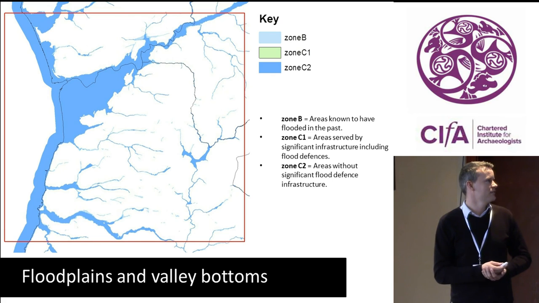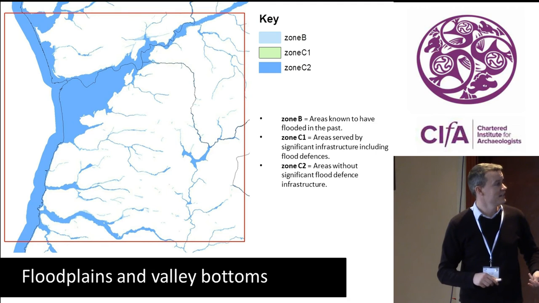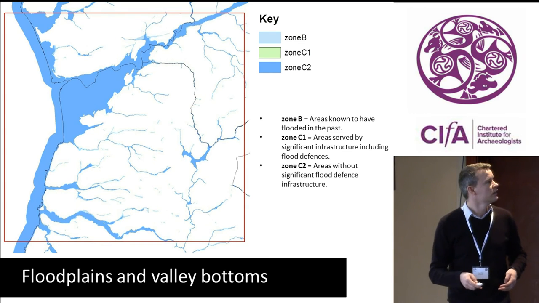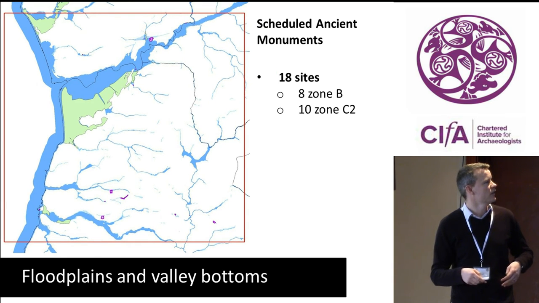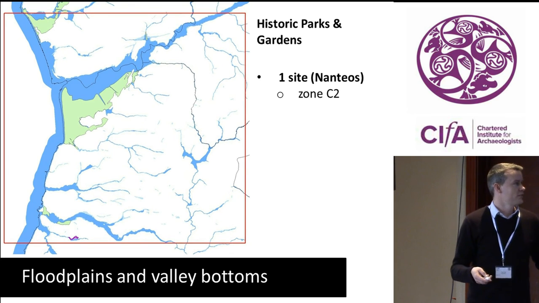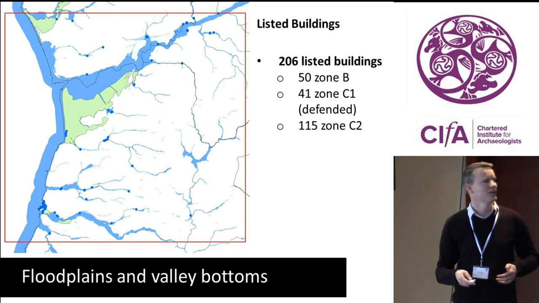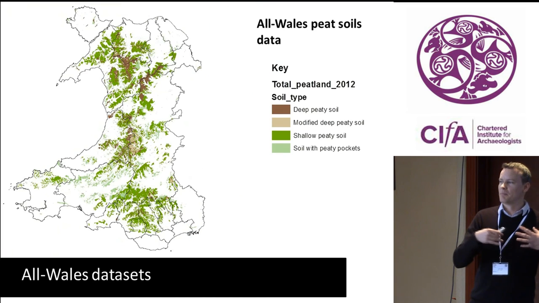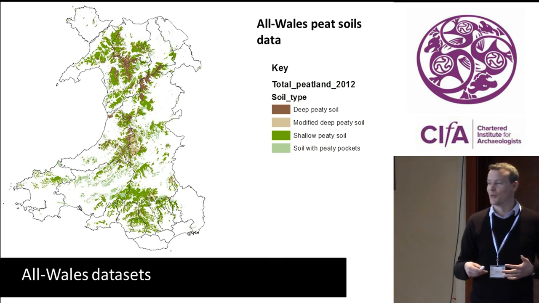The last category was floodplains and valley bottoms, with different zones defined by Natural Resources Wales: Zone B — areas known to have flooded in the past — and Zone C2 — areas without significant flood defence infrastructure that are likely to flood. Green areas are those that are defended. Going through the identification process, 18 Scheduled Ancient Monuments are at risk, 206 HER sites identified with 965 at risk, and similar categorisation for NMRs. We are essentially accruing lots of data sets categorised in different ways.